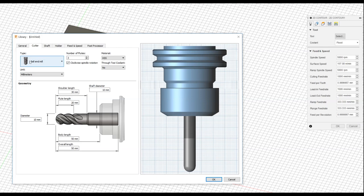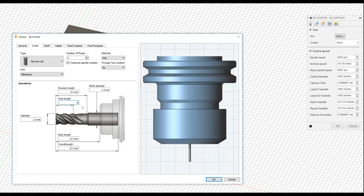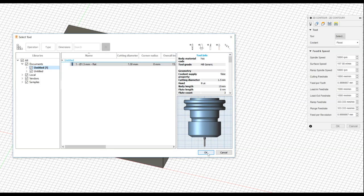Under the cutter tab, the type will be flat end mill. The diameter of our end mill is 1.5 millimeters. The flute length is 8 millimeters. The shaft length is 12 millimeters. And the shaft diameter is 3.175 millimeters. These are the dimensions of the end mill that I'll be using for this exercise. And press OK. And OK.